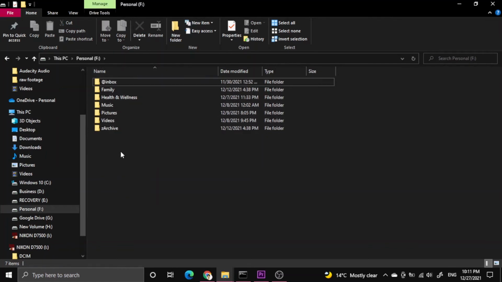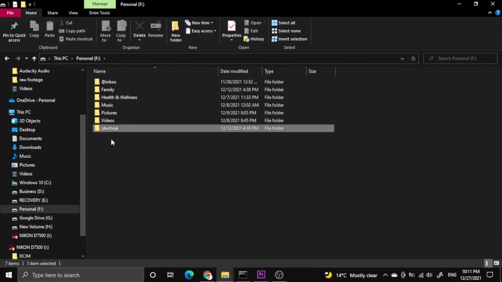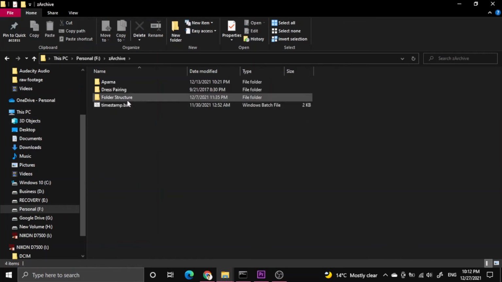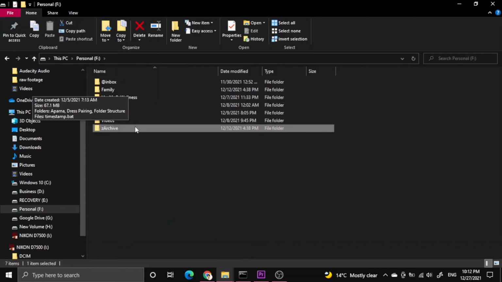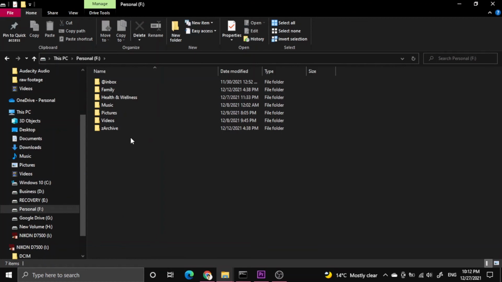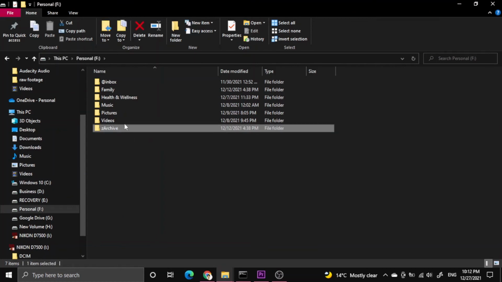The next important folder that I have in my file system is the zarchive folder. The zarchive folder will house all the files and folders that I feel are no longer much important, but which I still do not want to get completely rid of. This helps me to clear up the clutter in my primary folders and yet retain the copy of folders and files which are relatively unimportant now, but may be needed sometime in future again.